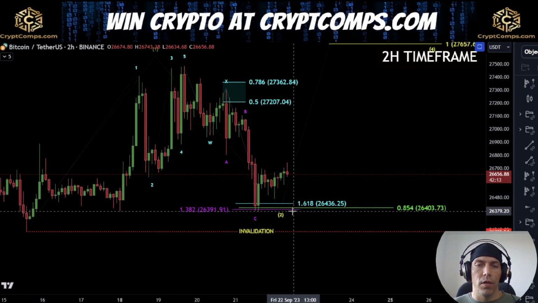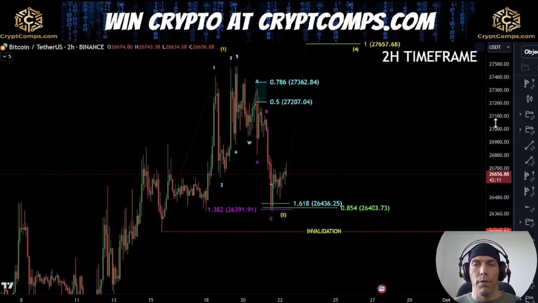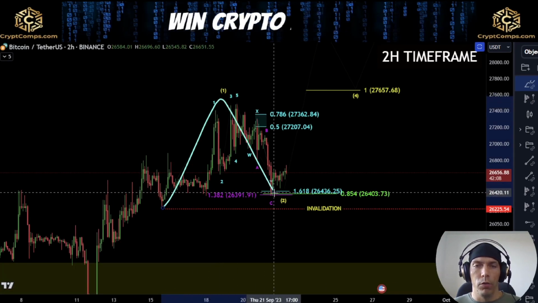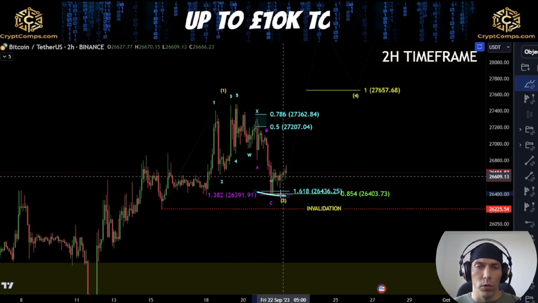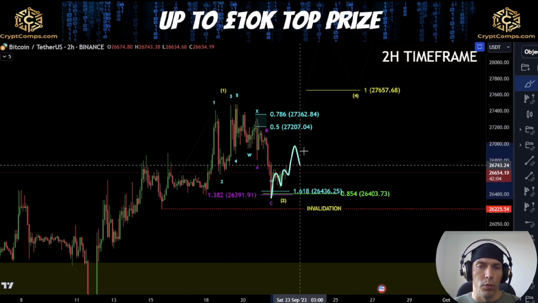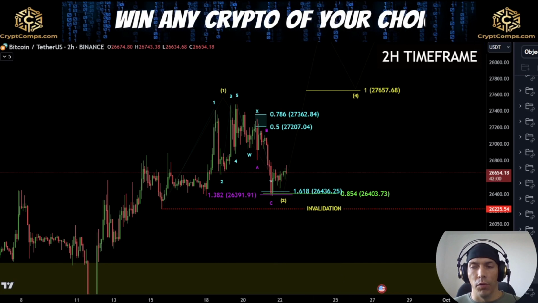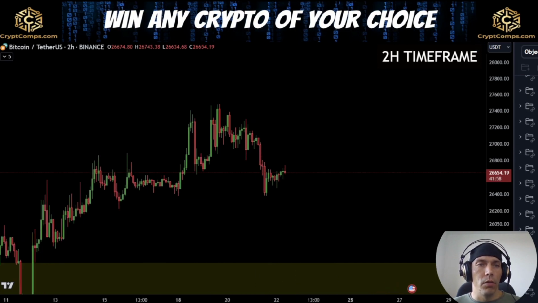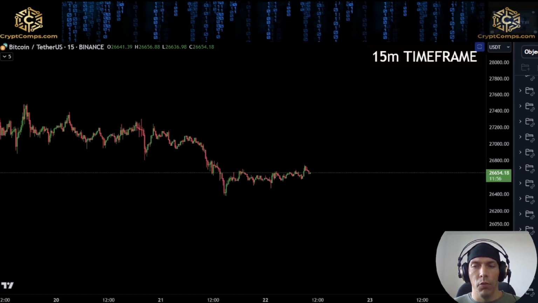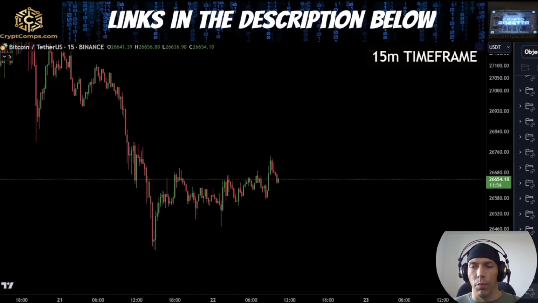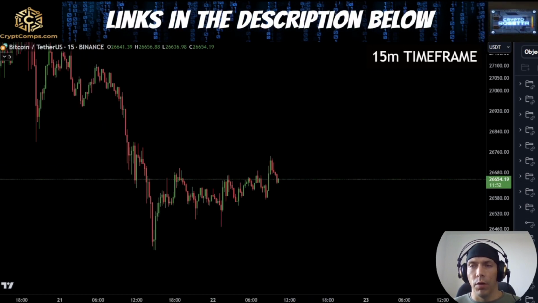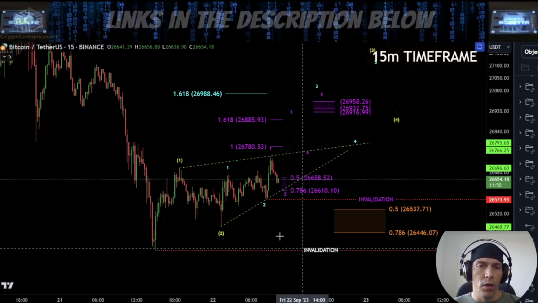Now what I want to see is that if we are looking at this effectively as another 1 and 2, we need to see this low hold now, and we need to see price starting to build from this point and looking to actually form impulsive structure to the upside. So we're going to come down here into the smaller time frames, and if this is actually looking to develop as an impulse, the way that I'm going to be looking for this to actually play out would be in two ways.